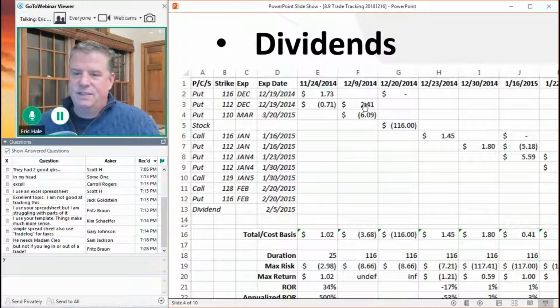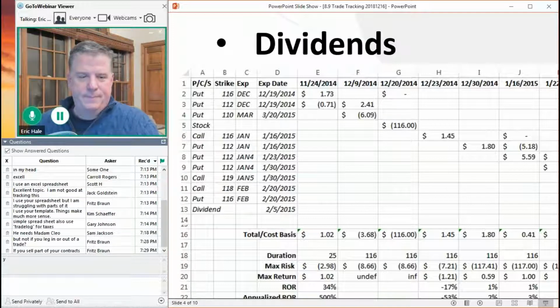So the other convention that's in here is the positive numbers are credits, negative numbers are debits. So this is something I bought for 71 cents, and that is something that I sold for 73 cents. I can tell what it is by looking at the sign here, which is important to be consistent.